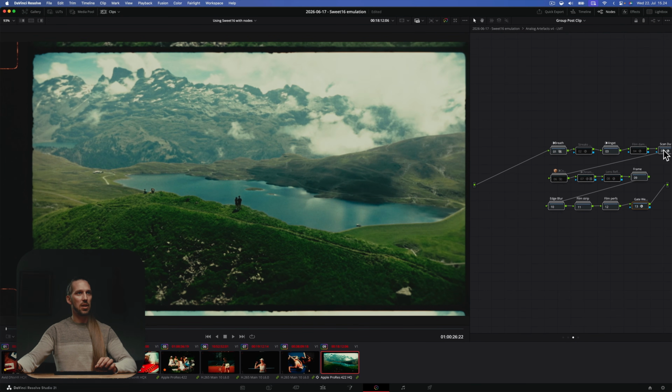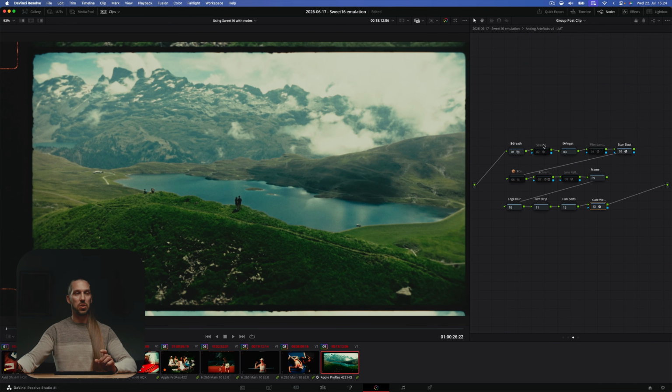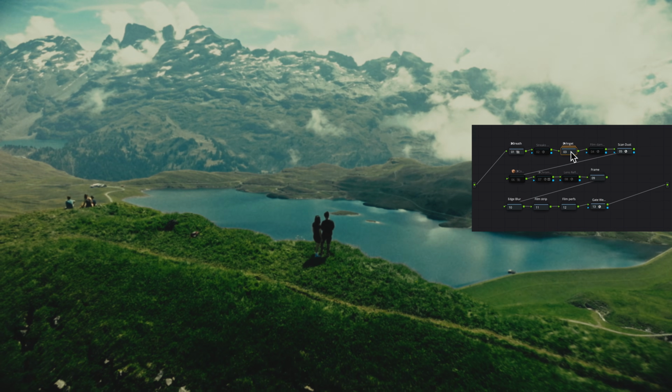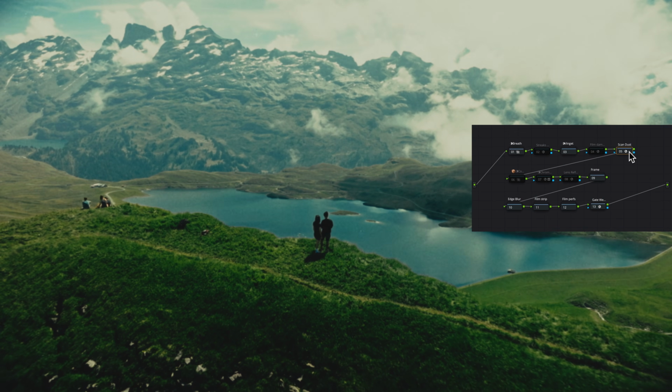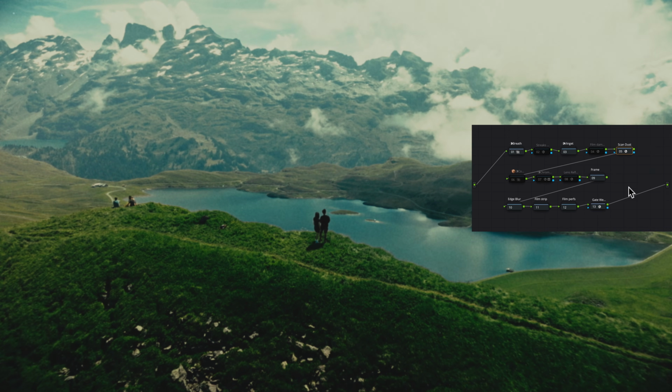When we look inside the Analog Artifacts compound node, we double click it and go inside, and then we have different effects that make this look even more 16mm-like. Film breath gives a bit of flicker, vignette darkens the edges a bit, scan dust gives you those white dots here and there, just like if there would be dust on your film scanner.